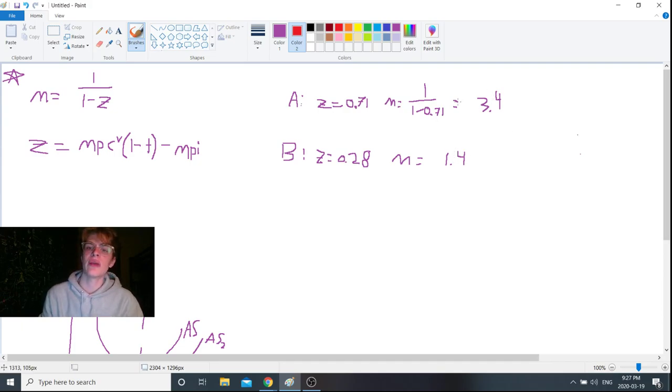Same thing for B. We notice that our multiplier in A is a lot bigger than it is in B. What that means is our multiplier tracks shifts in aggregate expenditure. So when we have a shift, the multiplier shows how big the shift actually is. For instance, if we increase government purchases by 100, it's probably going to have a greater effect on our economy than just 100. In the case of economy A, it's going to have an effect of 340. Whether that's dollars, whether that's millions of dollars, whatever.